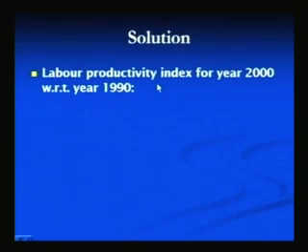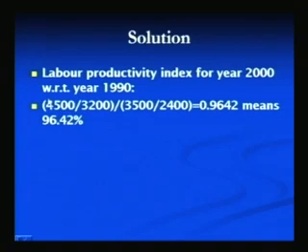We will see here the labor productivity index for the year 2000 with respect to the year 1990 can be calculated like this. The aggregate output obtained with respect to the direct labor cost is 3200, and here the ratio of this output in the year 1990, that is 3500, divided by the direct labor cost 2400. This particular ratio indicates the best performance index, and this particular ratio indicates the current performance index, and the ratio of these two, the current performance index and the best performance index, gives the productivity index, which is equal to 0.9642. Indirectly we can say it is 96.42%, and likewise the productivity index for other input resources can also be calculated.